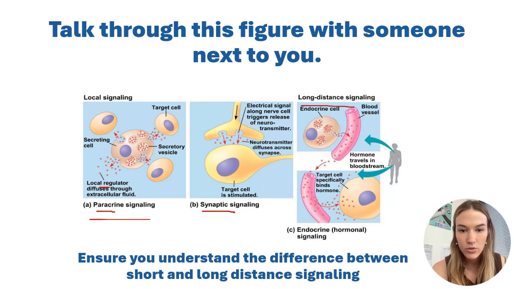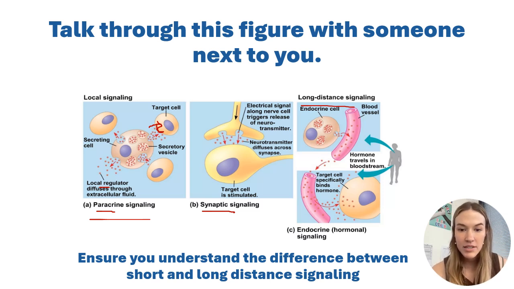In this case, we're calling it a local regulator. This is also the ligand. And then a target cell is going to receive that signal, probably on the surface. There's going to be a receptor that receives that ligand and then does an activity in the cell. Now, I don't know what this activity is. It doesn't say it in this figure, but understand that there's going to be some sort of response. That's the whole point, that there's some sort of response here.